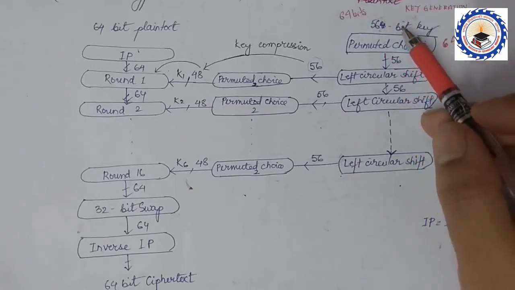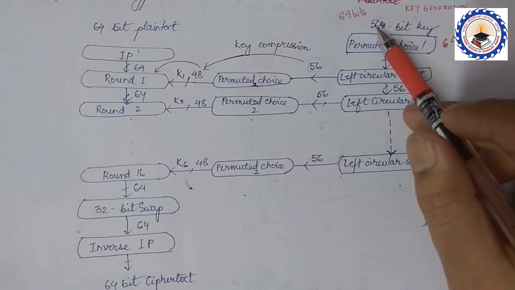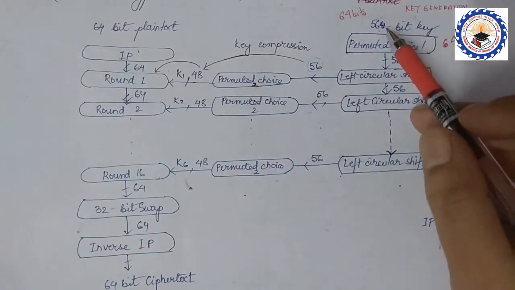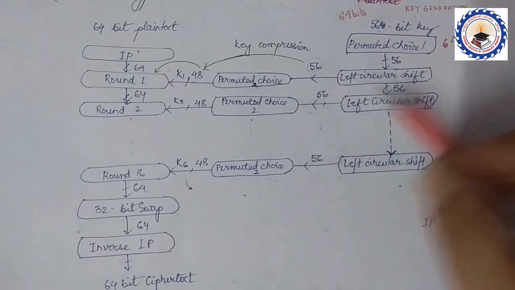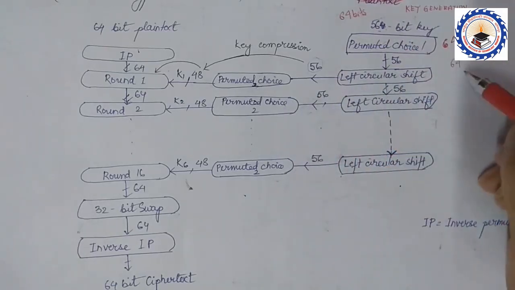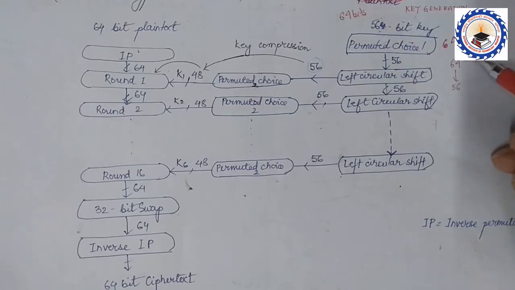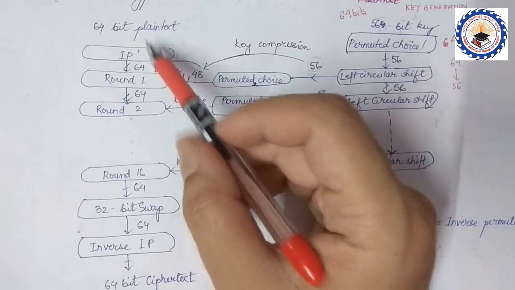It is not the case that we use this 56 bits as the key directly. From this 56-bit key, I again have to generate the sub keys. You must remember that from the original 64-bit key, I reduced it to a 56-bit key by removing every 8th bit, that is the 8th, then 16th, and so on. Then we have only 56 bits. Now look at this particular module.